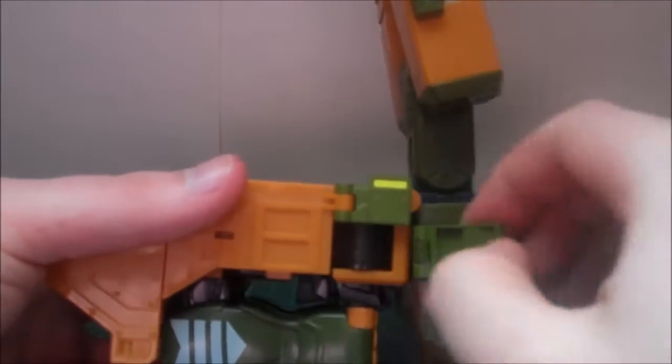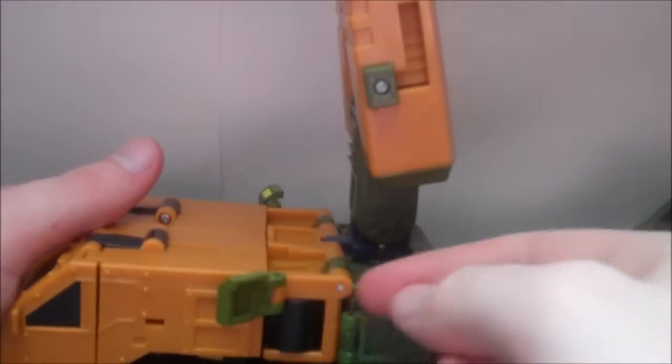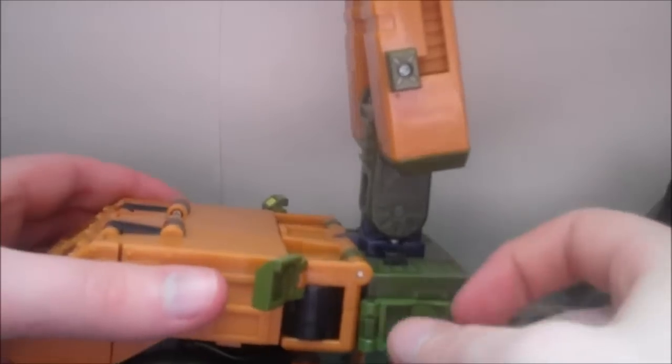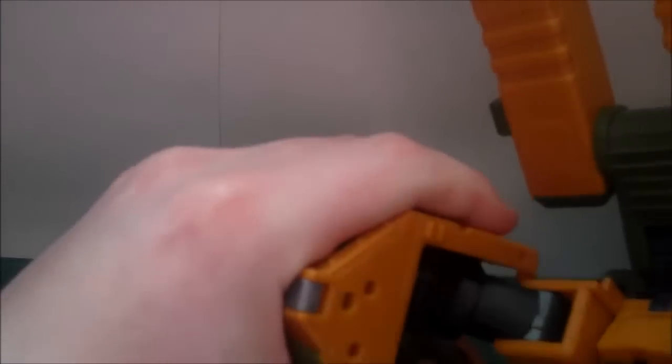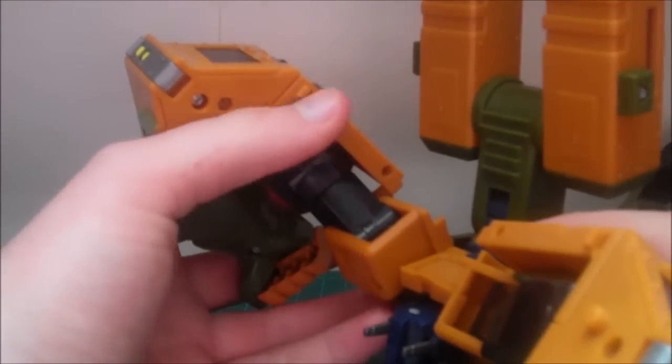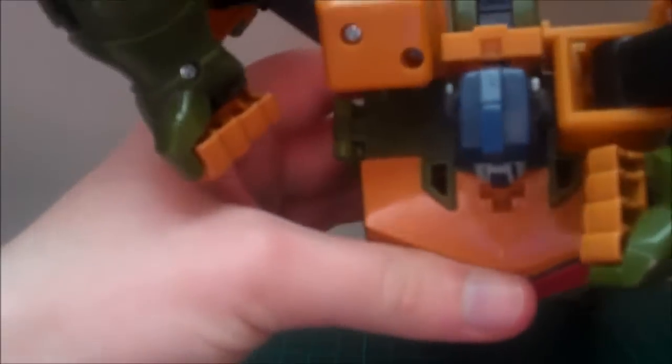What you do is you take this section here, fold it in like that, do the same here. You just move these little tabs out of the way. These get a little bit annoying, they just end up getting in the way, and they're unnecessary, they're just tiny little parts. But then you split the front in half. He's pegged together very tightly, which is nice, but some of them are just like, oh, wow, that was pretty hard to pull apart. I felt like I was almost breaking it, but it's tightly put together.